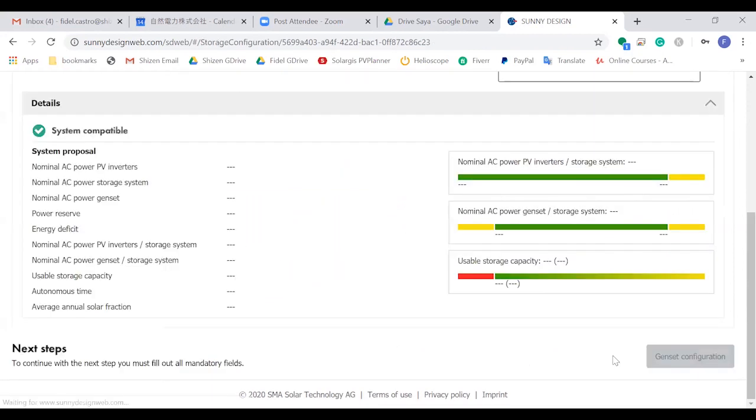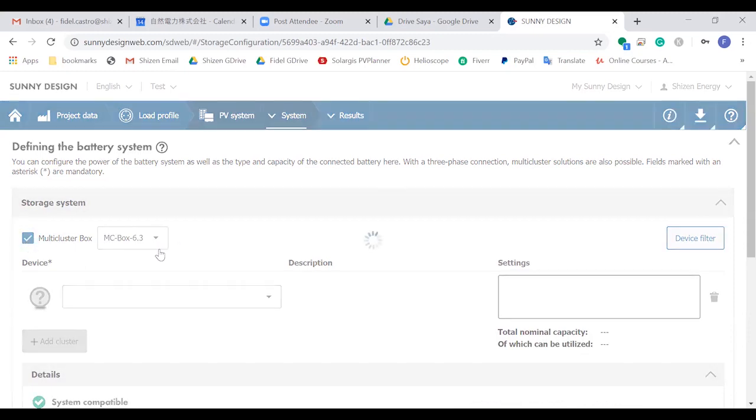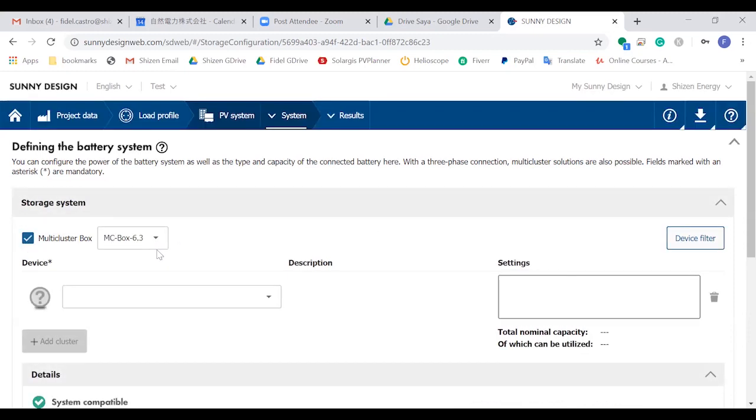So, battery system configuration. You know that if you need multi-cluster, you check this multi-cluster. Because our battery inverter is 15, we cannot use 12. That's why I choose 36.